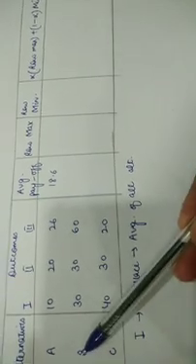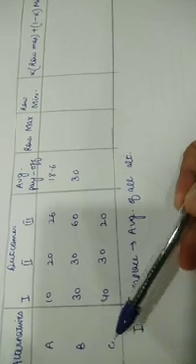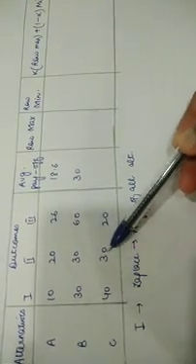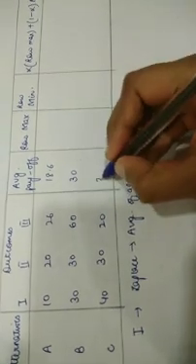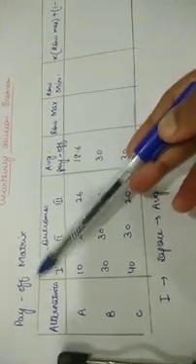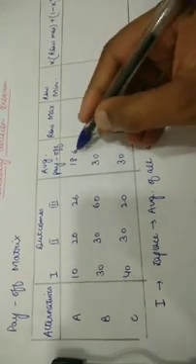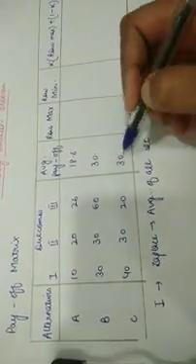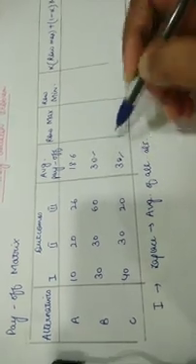Then for alternative B, the average would be 30 plus 30 plus 60 divided by 3. It comes out to be 30. Then for C, the average is 40 plus 30 plus 20 divided by 3. It will be 30. Since it is a payoff matrix, payoff means the return. This is the matrix of return. So any organization wishes to maximize its return, so we will choose the maximum value. Here we have a tie between two values, 30 and 30. So the organization can choose either alternative B or alternative C.